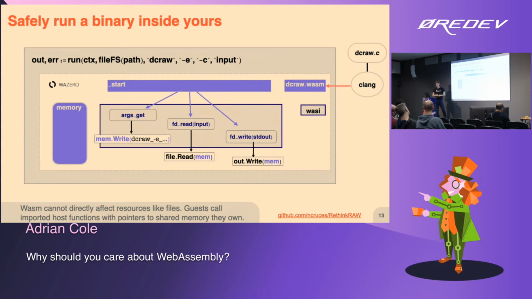So all of these things are rendezvousing through memory, like I said earlier, because, for example, when you're getting arguments, it actually has to have those written in memory somehow, so that the WebAssembly guest can read them. And similarly, if it's reading a file, it would have to buffer those into memory so that the guest can read them. And whatever the guest has written, in this case a thumbnail, has to be read from memory. So basically everything goes through this safe sandbox.